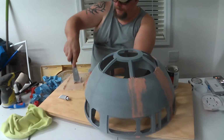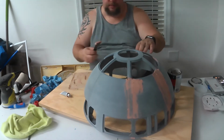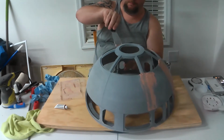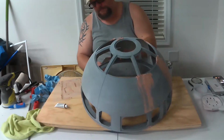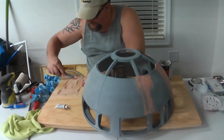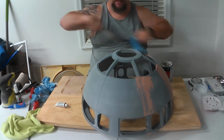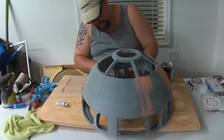You will notice on this one, I believe it is, yes, that I do the side of him, and then I go up and I hit the top. Now if you notice, that's the seam that goes all the way across. I forgot to do the other side. I just missed it when I was doing this, and I noticed it when I started doing all the primer and sanding. So at the end of this, once I get done with all this, I'm going to have to go back and fix that one side.